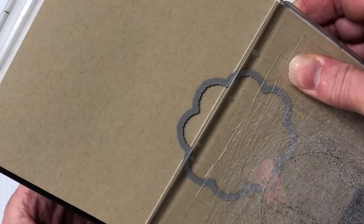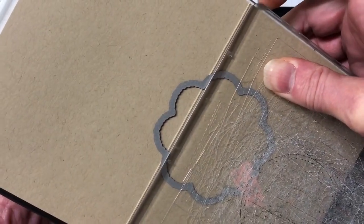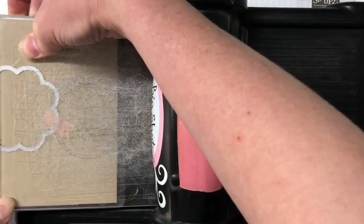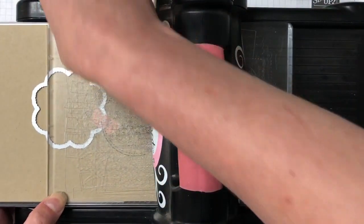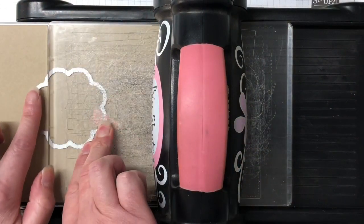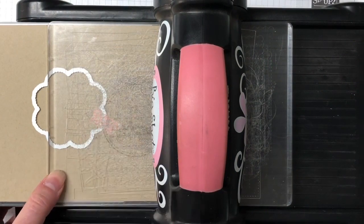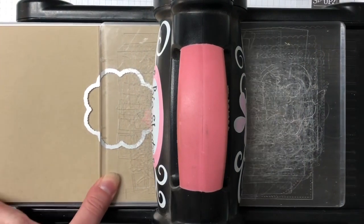So let me bring that out and I'll just show you what I mean. You can see there, the edge of the card, where it's been scored, is where the edge of the plate is sitting. Let's place that through. Careful not to move anything. Because the plate's not sitting on this part of the die, it's not going to cut out. So let's run that through the Big Shot.